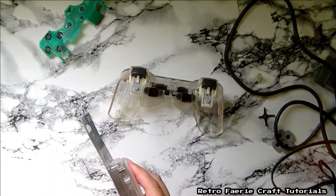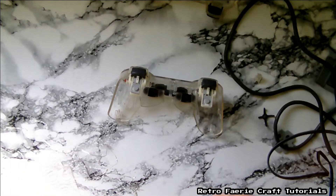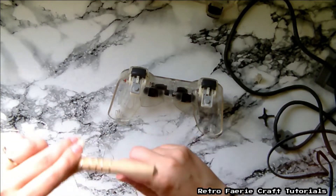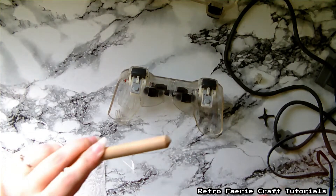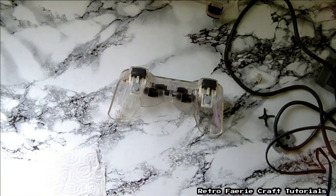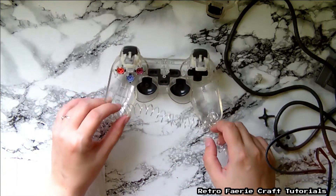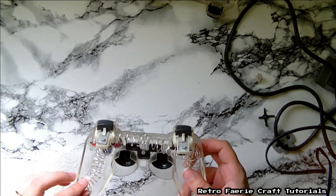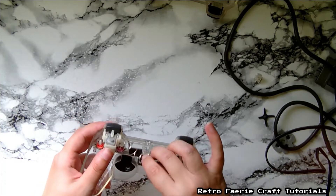I've got this pack of 20 micro lights — they were a pound in One Below. You can buy them online or in Poundland or any other similar shop, especially this time of year around Christmas. To make it easier to fit, because the wire was quite long even though there's only 20 lights, I'm just wrapping it around a spoon handle to make it into this curly springy thing so it can fit in there a lot nicer and I can move it around without getting too fiddly.